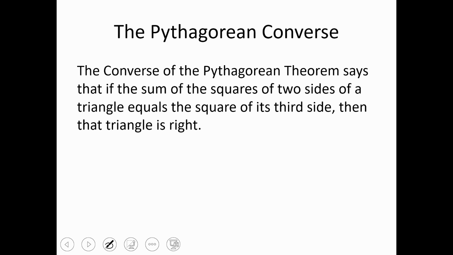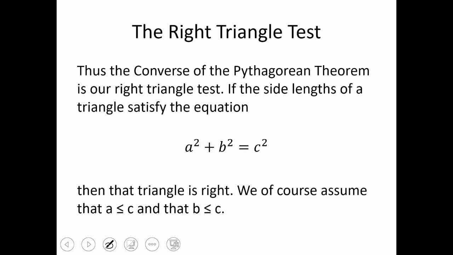Now you might notice something about how I said this. I didn't say that if the sum of the squares of the legs equals the square of the hypotenuse, then the triangle is right, because that's not really the right way to put it. If I say the legs, I just assume that it is a right triangle, because only right triangles have legs. So instead, we ought to be non-committal about this triangle and just talk about sides. Of course, we will conclude that ultimately it's a right triangle, but we should not assume that we have a right triangle when we set this up.